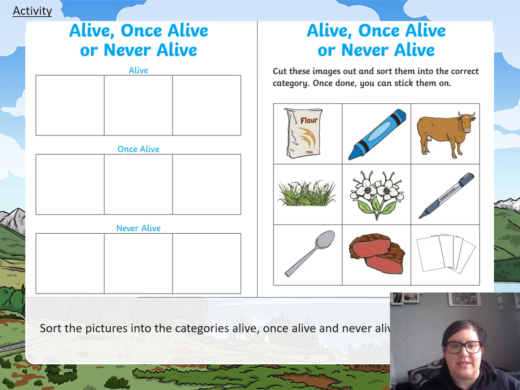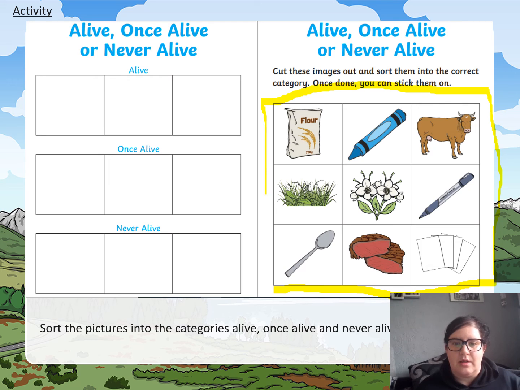Okay, so here's your activity for today. So the pictures here on the right hand side, these ones here, you are going to sort into the 3 categories on this side. Okay, so you might want to draw this on a piece of paper if you're at home, and then draw the different pictures into the categories. If you're in Hazelhub, you should have this sheet in front of you. So you are sorting the 9 pictures into the correct categories. Okay, enjoy doing it. See you later.